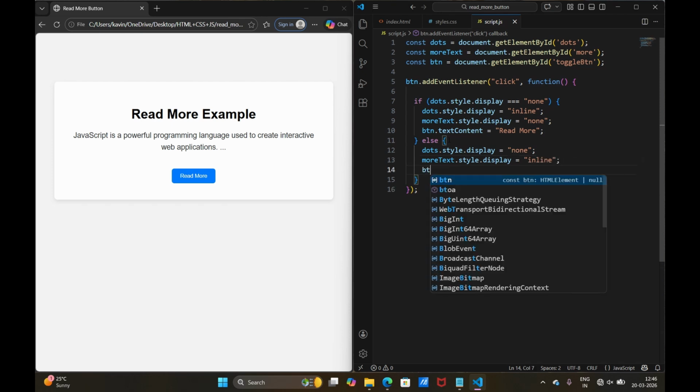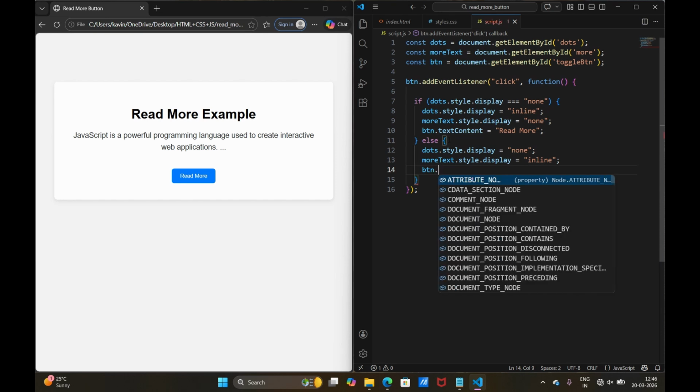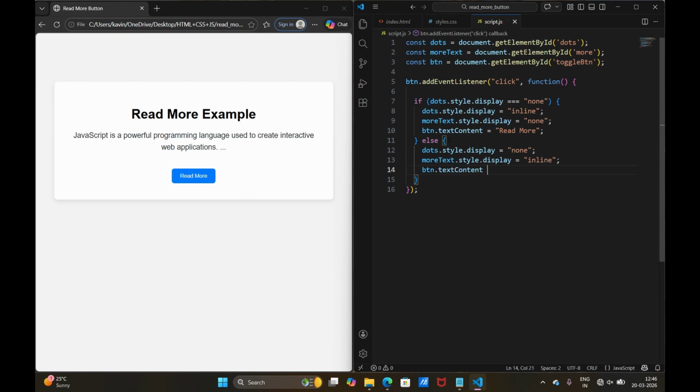And then for the button, change the text content to read less.